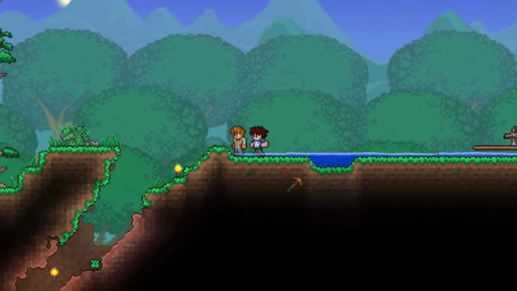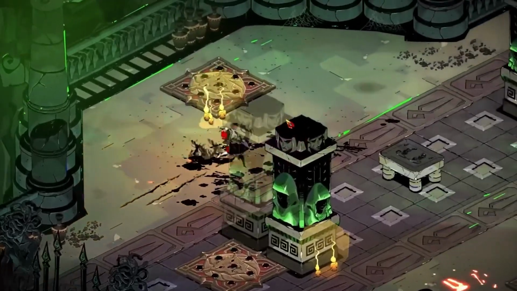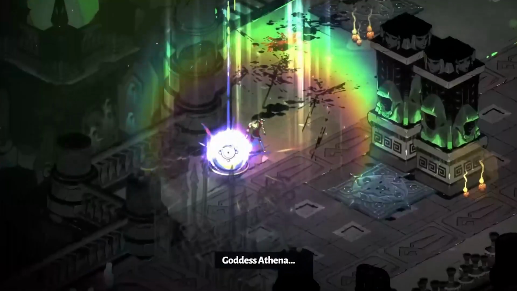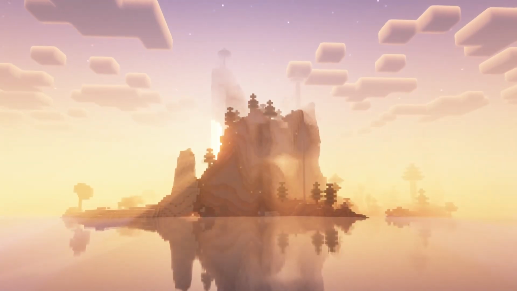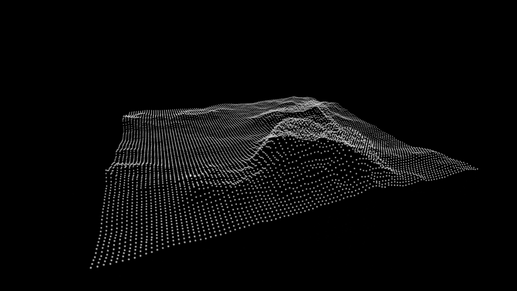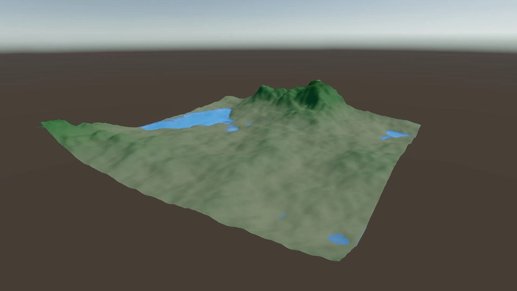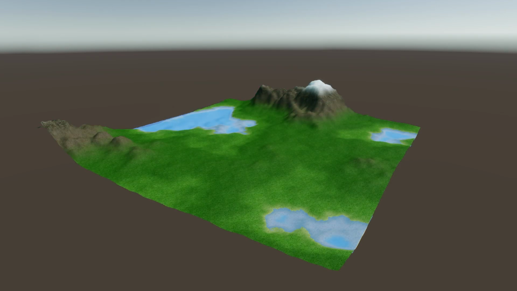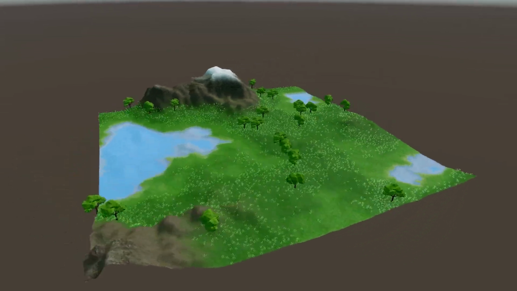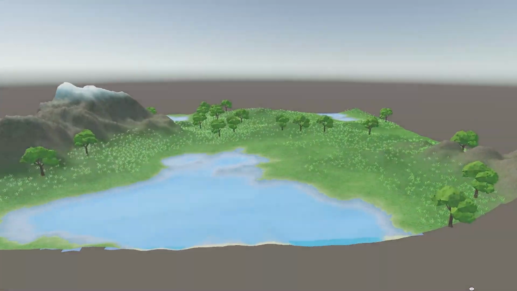But even 2D games like Terraria or 2.5D games like Hades use these algorithms to generate a new environment for the player to explore. But how are developers able to use these algorithms to generate random worlds to their needs? It basically comes down to knowing how to feed the algorithm with the right set of rules. And today we are going to find out that the individual steps to making these rules are not as complicated as you might think. So let's have a look into procedural generation and make our own little infinite world.